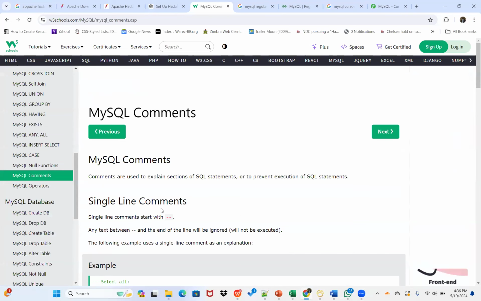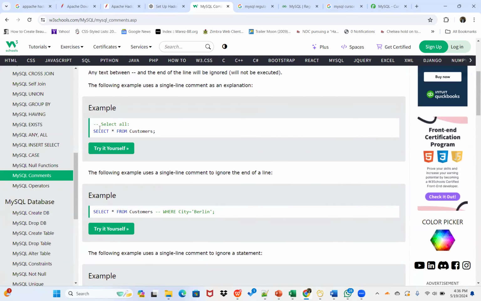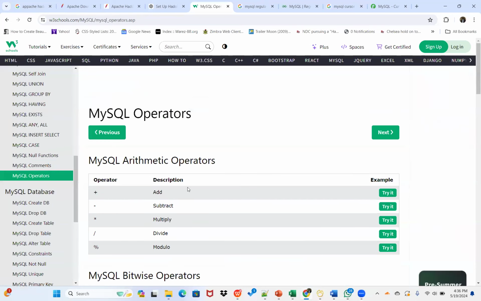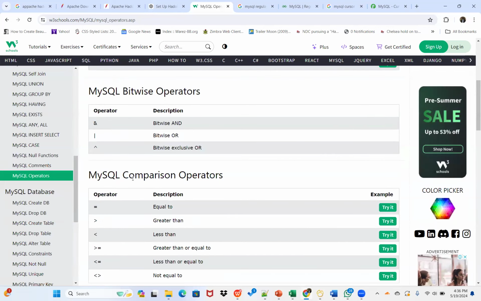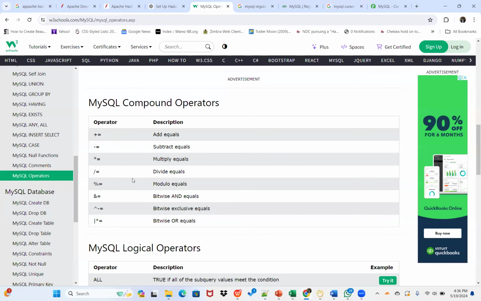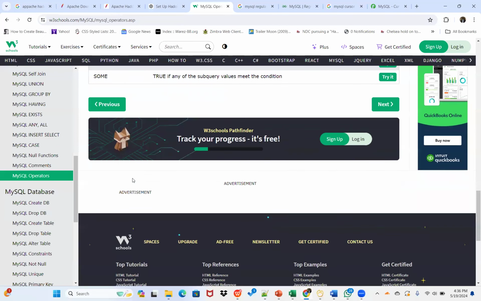Commenting is also very important. You were taught commenting. This is how we do commenting in MySQL. You push dash dash, then the statement follows, okay? So this is not part of the code. It helps to explain various things about it. We have various operators that you can use, plus, minus. It's the same as any programming language. Databases actually have some programming embedded in them, okay? That's why you can write functions and all manner of things. It's just like Python.